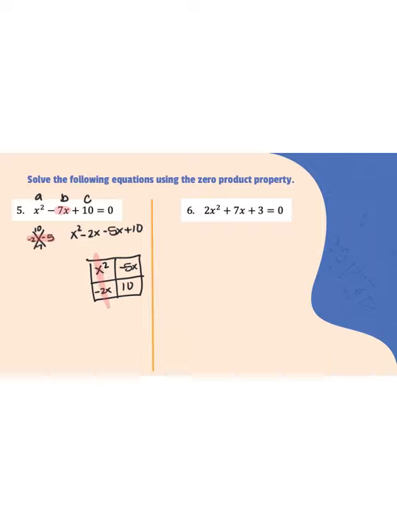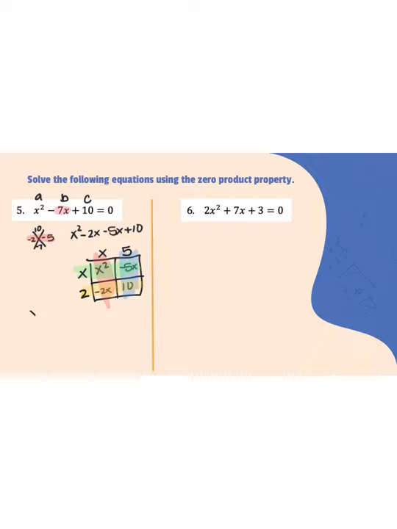So I'm going to start with x squared and negative 2x, and I see that they both have an x in them. And I have a negative 5x and a 10, so I'm moving to the right. Negative 5x and a 10. Both of them do not have a negative, so I can't take that negative out, but I do know that they both have a 5 in them. Now I'm going to do my rows. So I'm going to say x squared and negative 5. And again, they both don't have a negative, but they both do have an x. And then finally, this bottom one, negative 2x and 10. And I see that they both have a 2 in them.